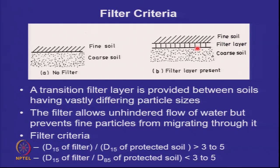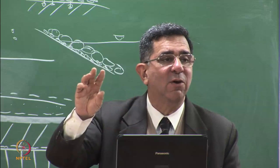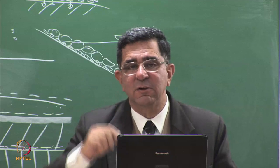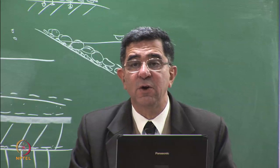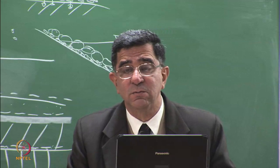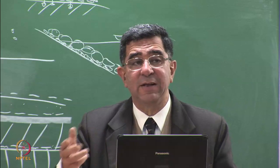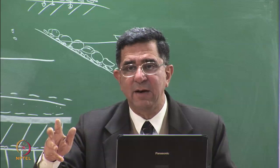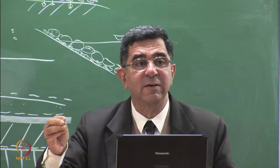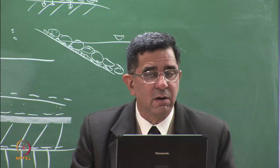I have got a geomembrane and I'm going to put angular gravel on top of it. What would you use as a protector so that the geomembrane is not affected? If you were to use a soil, what would you use? In Delhi, I want to put gravel as the drainage layer, and I can only get quarried gravel. So I get it quarried, it's angular. I'm worried about my geomembrane. What would you do as a protector?